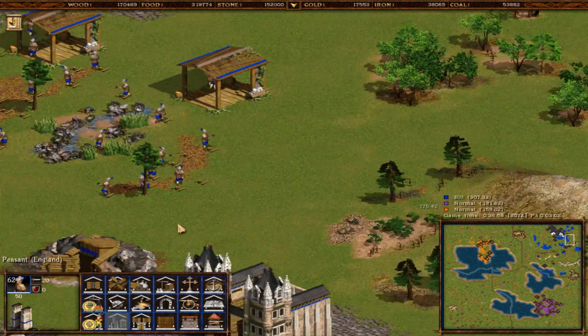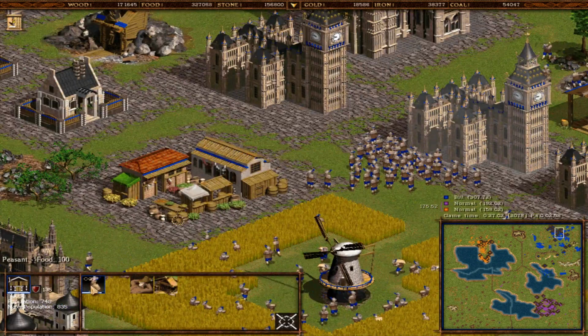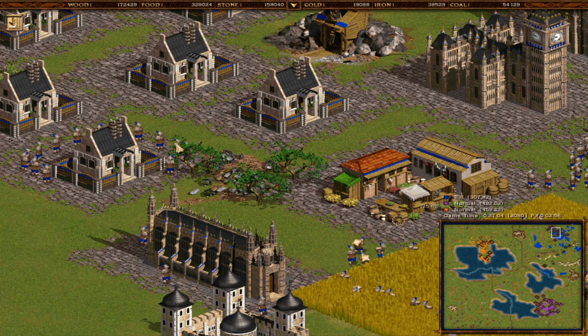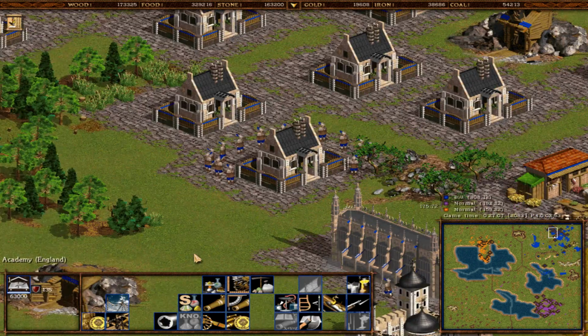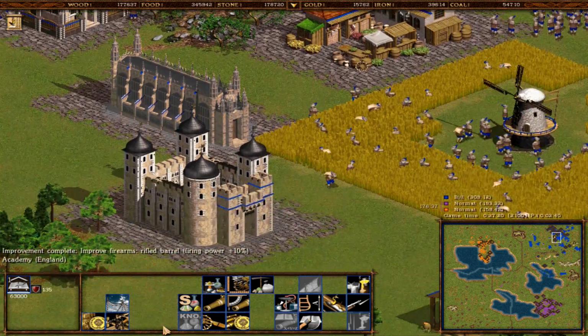Sorry if the resolution of things seems off, like, if it really is hard to see these numbers. I'm just gonna stop the peasants. Oh yeah, I forgot about this one. This is only 7,000 gold. Absolutely. That's more firing power. What is this one? It's not the ramrod, is it? Rifled barrel. Okay.